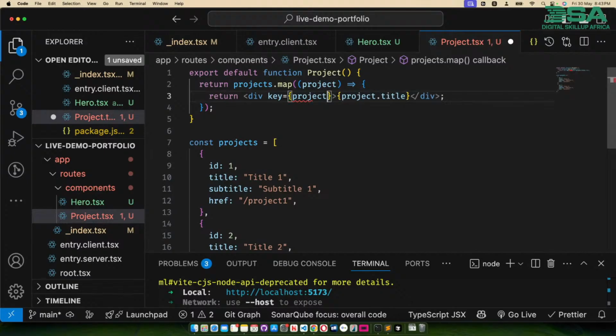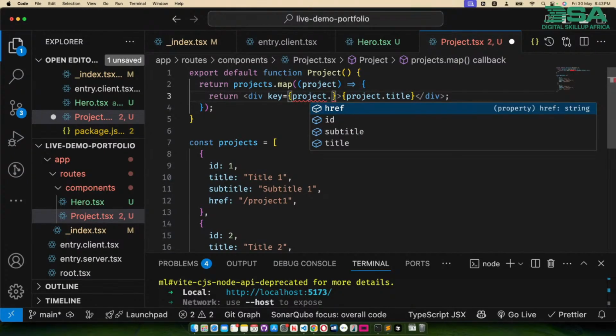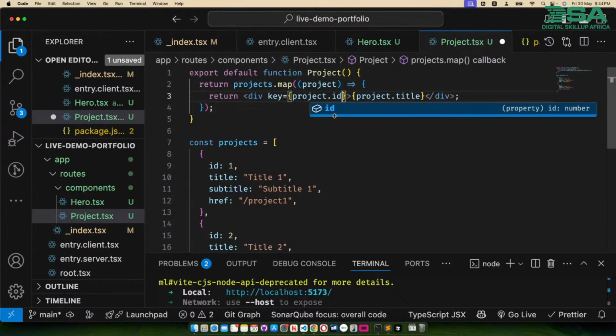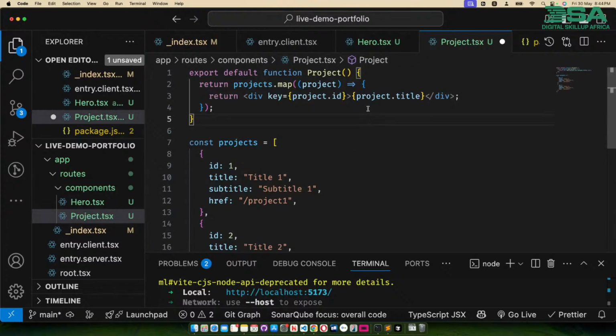We call it project. And the reason why we need a key is for it to easily identify each element that is being rendered on the DOM or being rendered on the web page. You know, when I said earlier that while we're dealing with HTML, we have to write individually the elements or the projects that we want to display. But in this case, we just loop through the project array. But because on the front end or on the browser, it's actually going to literally write out the project, it needs a way to identify each of the projects or each of the elements in that project array. So that's why it's asking for a key. And thankfully we have an ID specified on the project object. So that's what we're going to be using.